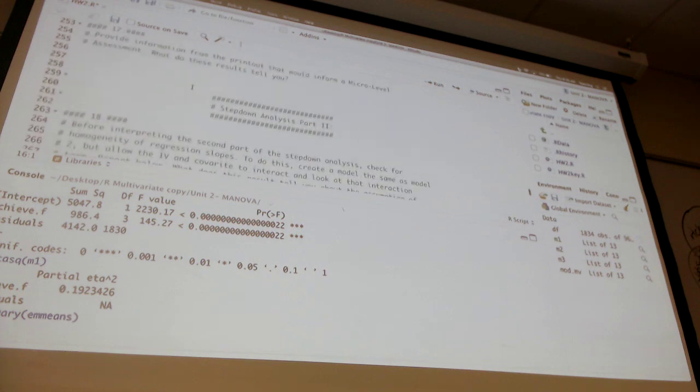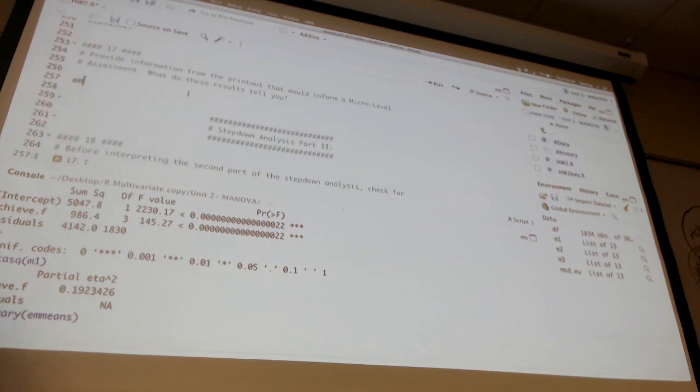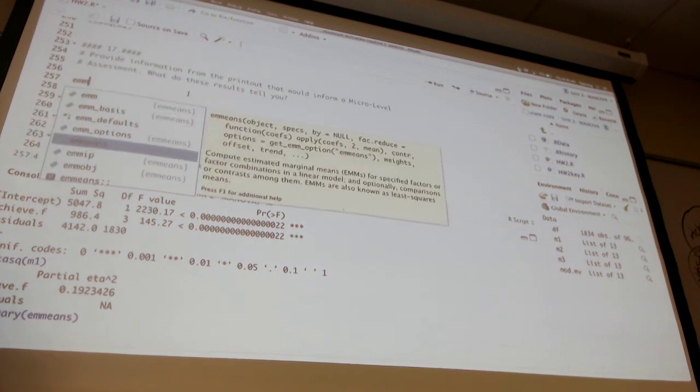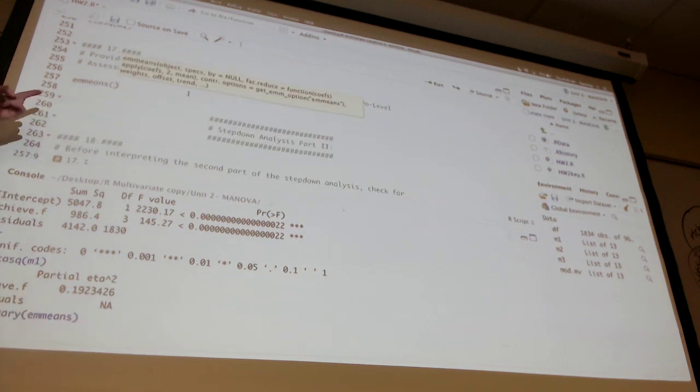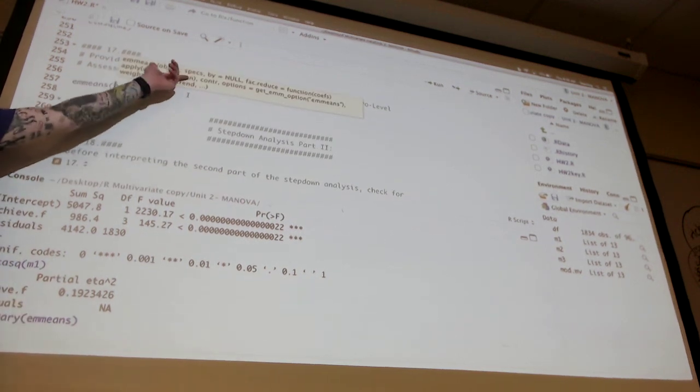So load up that emmeans package, and then the function is just called emmeans, and we'll put in our object, which is our model.